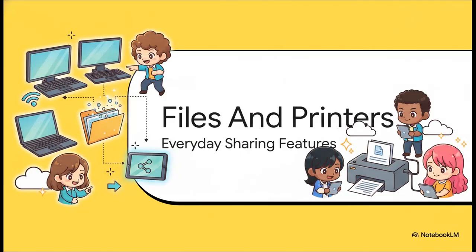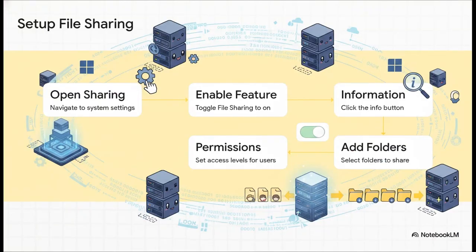Moving right along to Section 2, let's look at sharing files and printers. These are the everyday, universal features that you'll likely use the most in a home or a small office environment. Let's say you want to turn your Mac into a centralized file server, like a NAS or network-attached storage, where Windows PCs, Linux systems, and other Macs can access your documents, photos, and videos. It takes just 5 quick steps. Open Sharing, toggle File Sharing on, click the info icon, add the folders, and set your permissions. Boom. Done. macOS uses a modern protocol called SMB, or Server Message Block, which basically means almost any modern computer or network device can securely talk to your Mac and grab those files.